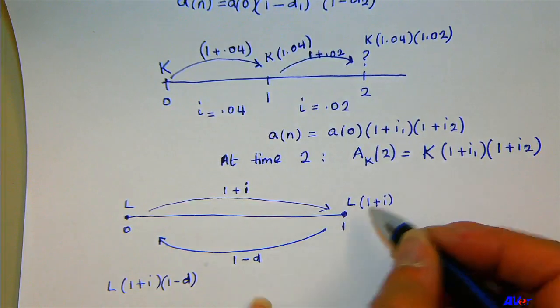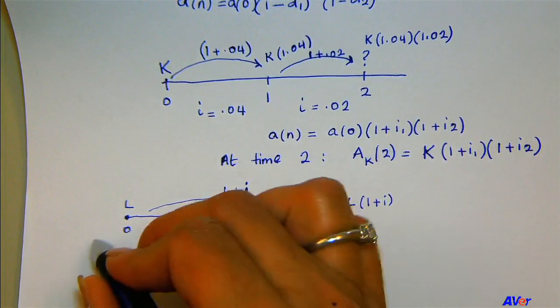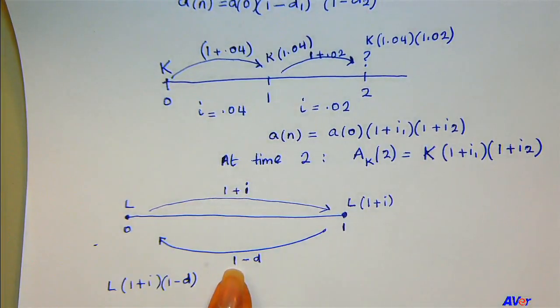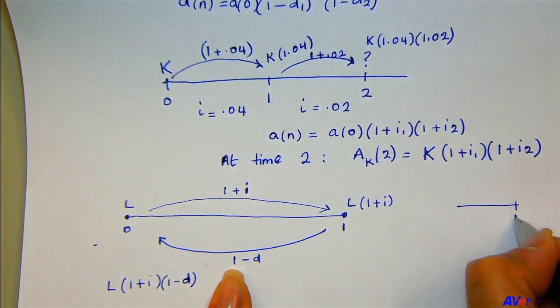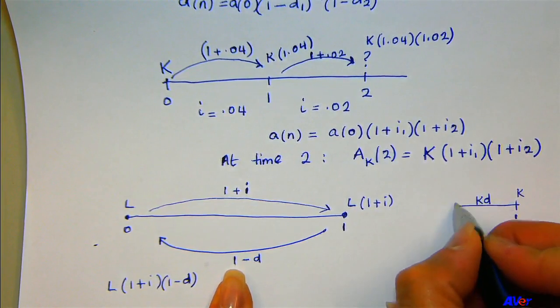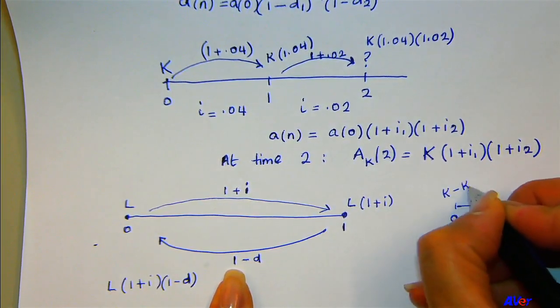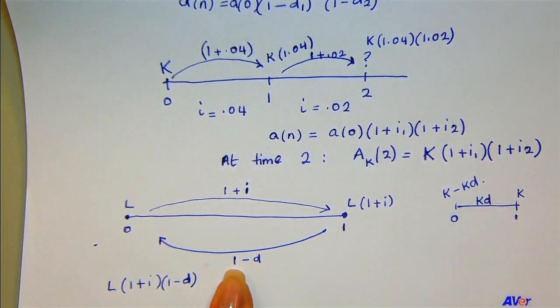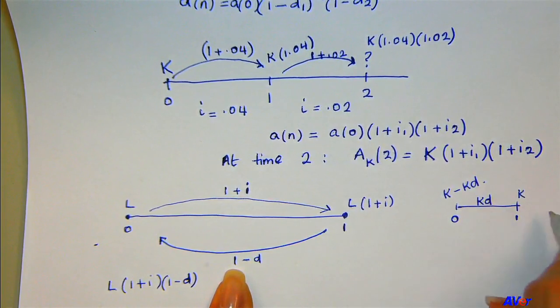So you apply this multiplication by 1 minus D to come back to time 0, right? Because we said if we have K here, the charge will be KD, so you will come away at time 0 with K minus KD. Remember, we said that once before, because if you're paying KD to borrow the money, you're going to pay back K at time 1.